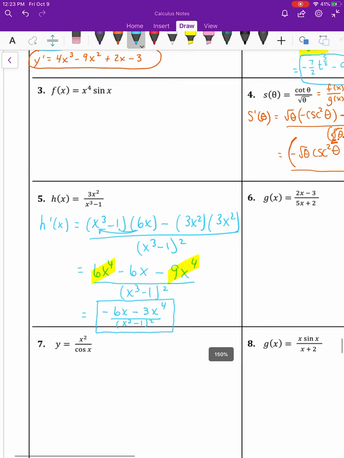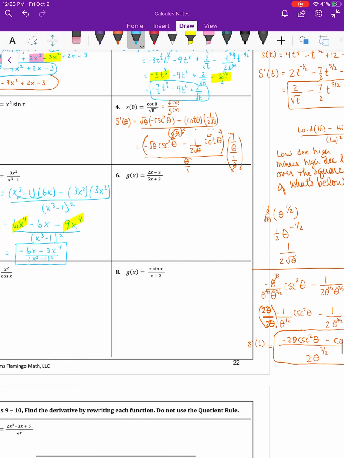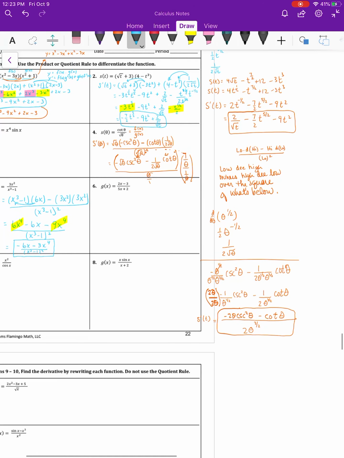Okay, so that is a couple of examples. Of course, number 4 was kind of a doozy because it had a square root and it had trig, and you had to find a common denominator and add them. But it wasn't horrible. I mean, you could have stopped at a certain point, but you're going to have to learn how to do this anyway, so you might as well kind of start. But hopefully that helped on an example of the quotient rule.